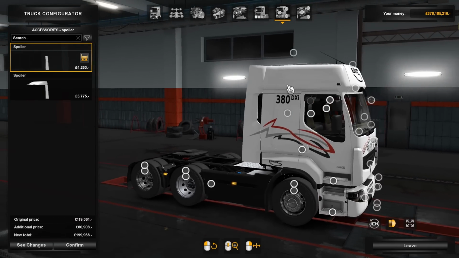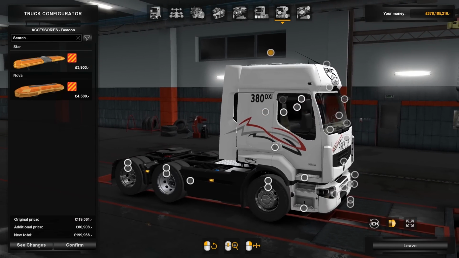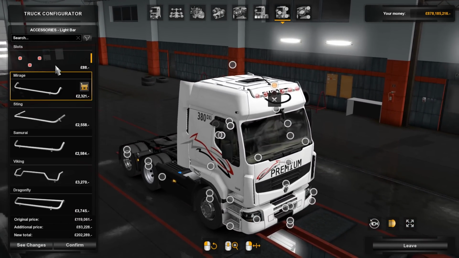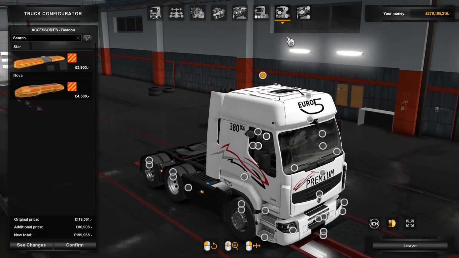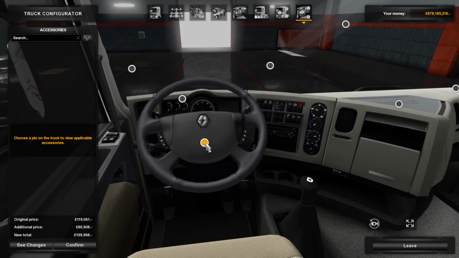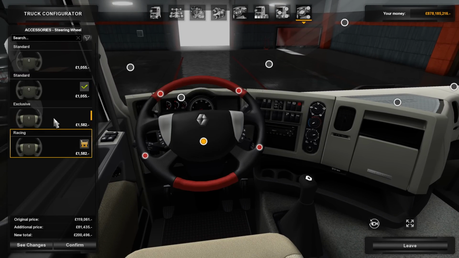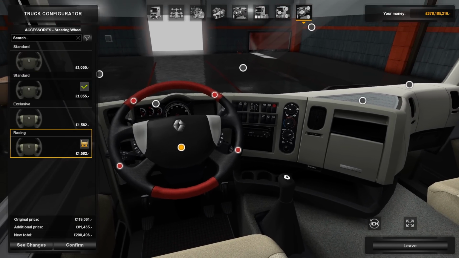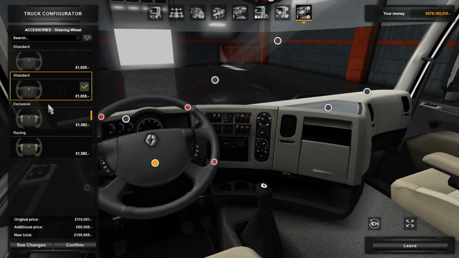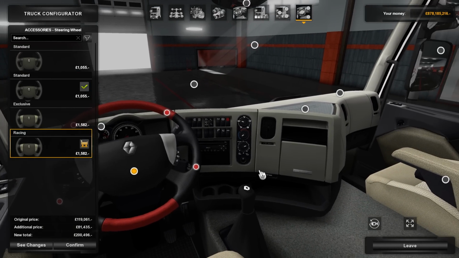We've done the spoiler. So I believe we're now onto the inside. We just got those options up there and then the beacon. So yeah, on the inside you got all the different options for the wheel. That's fairly bright, but I do actually like that, to be honest. You got standard, exclusive, racing.